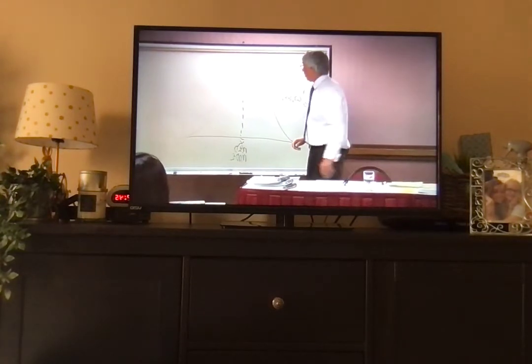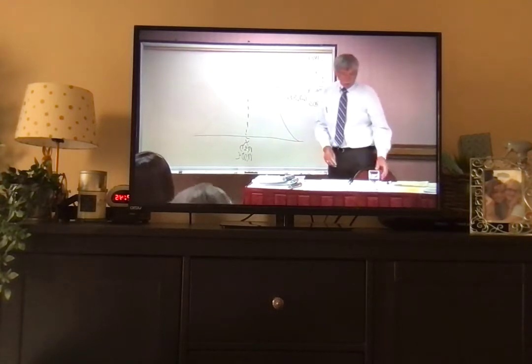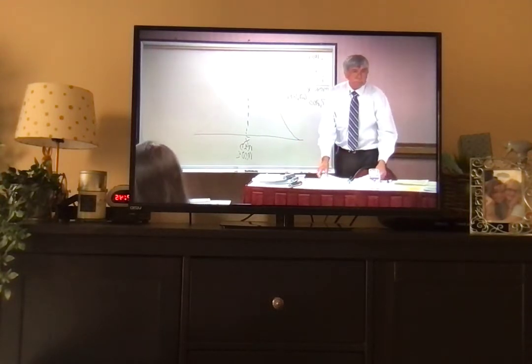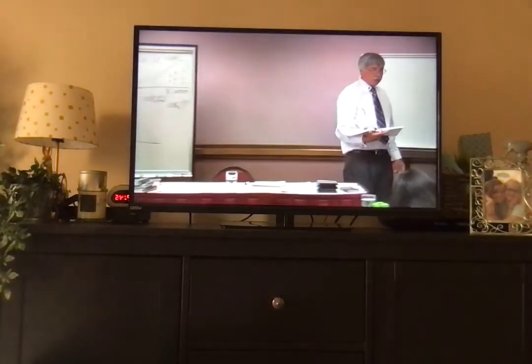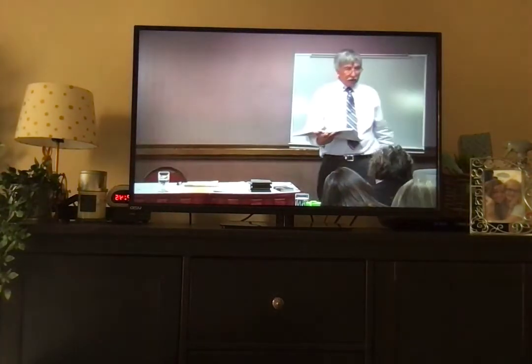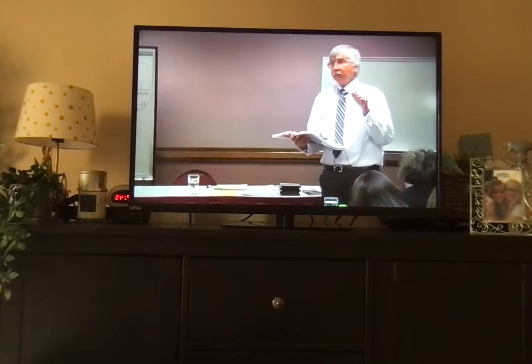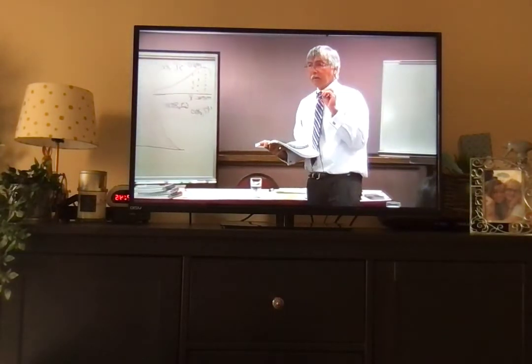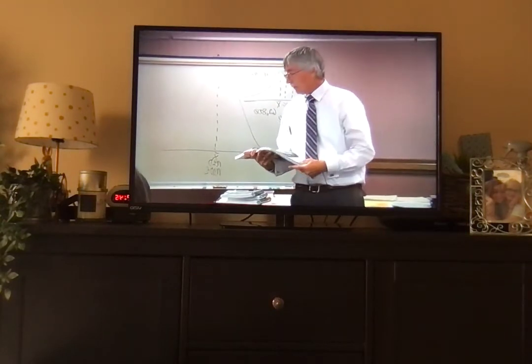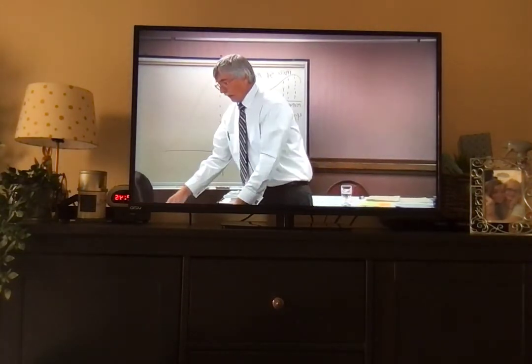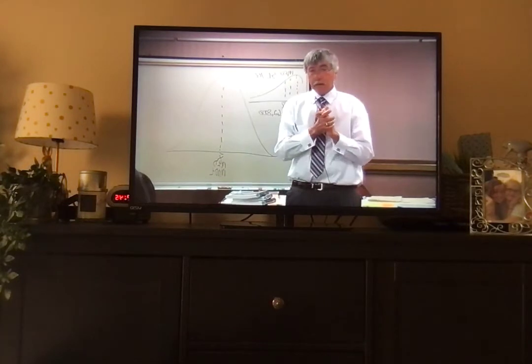Now we need to go to the measures of variability. We talked about measures of central tendency. Let's get measures of variability. The most simple measure of variability is called range, where you simply subtract the low score from the high score, and you add 1 if you want to.